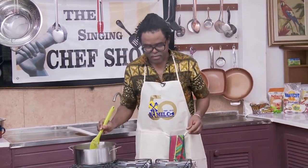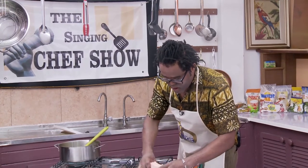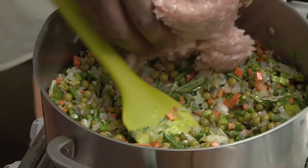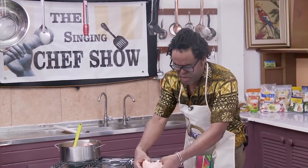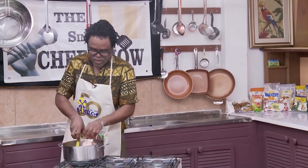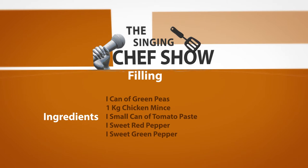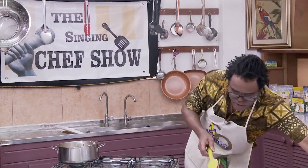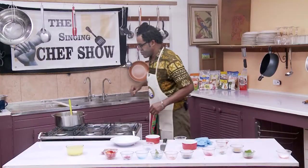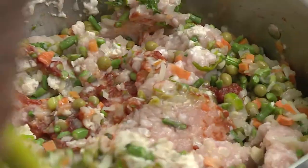So this is the time that I would add the mince — lovely chicken mince. Put it in there and try to break it up a little bit, because you don't want big chunks. You want little bits. Just mix it together. That's tomato paste going in there too. Just wait, let this cook off a little bit and then we can add the rest.